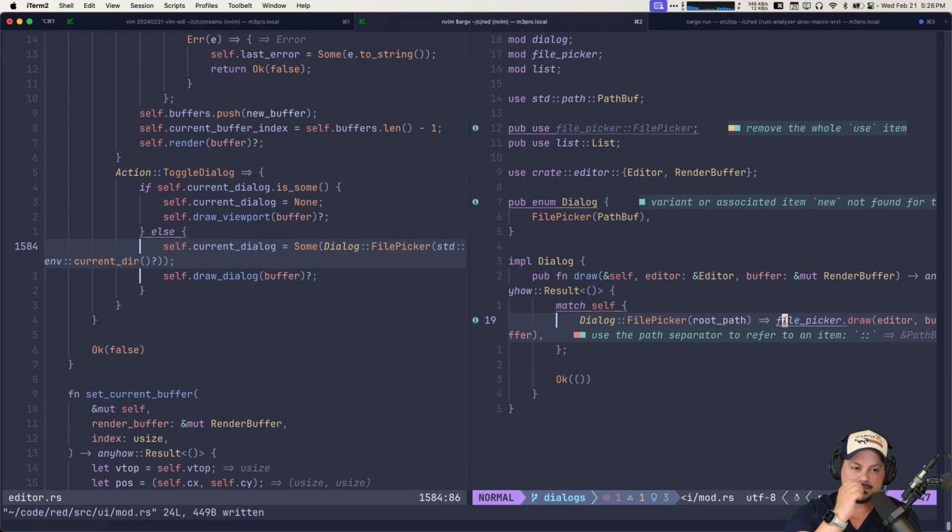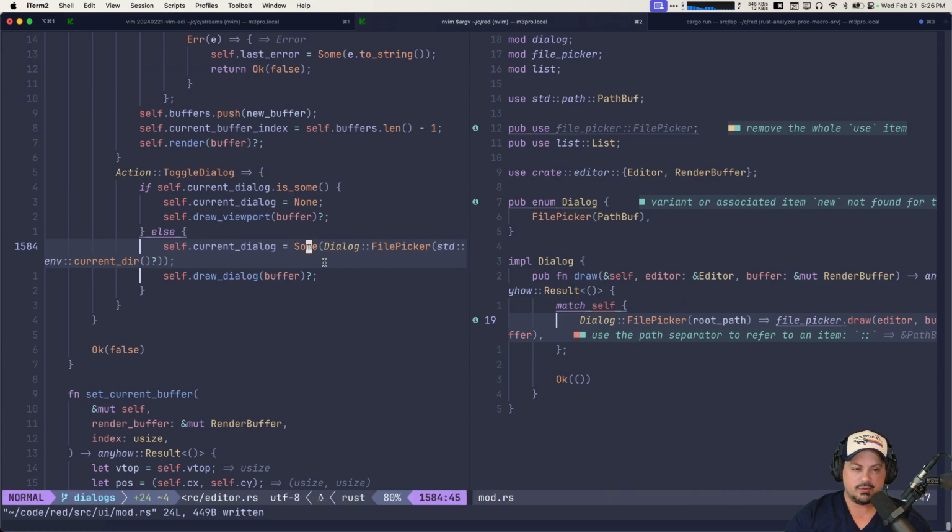I'm thinking. So if we want to have a file picker, but let's think, do we even need to support different kind of dialogues under this scenario?